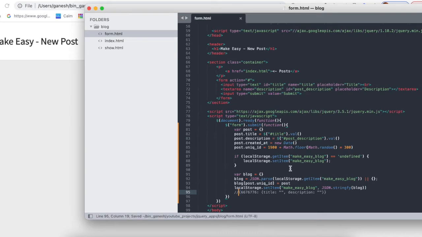That's it. The whole idea is that we take all the input values from the form, and we add two extra values: the time the post was created, as well as the unique id. We set it up in local storage and push to local storage.